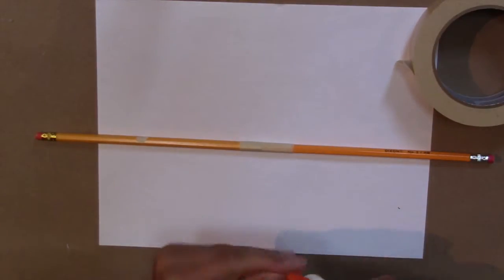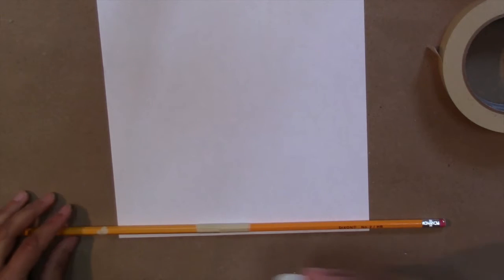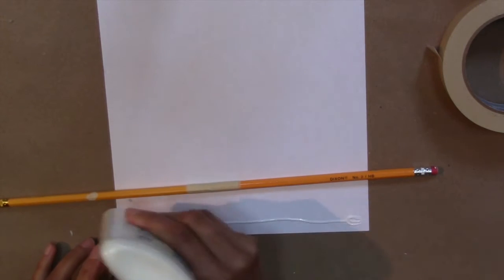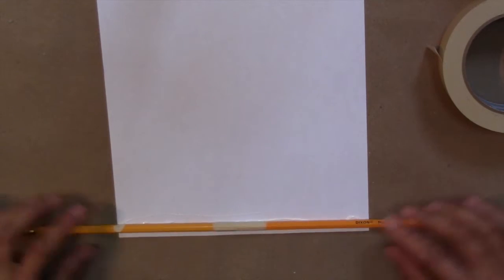Next, I'm going to roll the pencils in a piece of 8.5 by 11 paper. I'm applying a line of glue before I start to roll. The paper will add another layer to strengthen the interface between the pencils, and it will also give a smooth, rounded surface to pivot on.